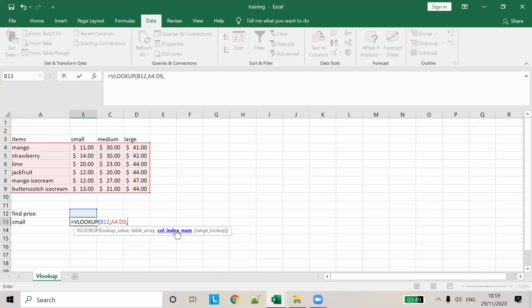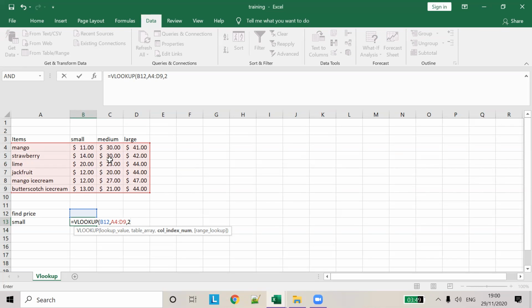Now you have to give the column index. We have something called the value small here, right? The table array mentioned here has 6 rows and 4 columns. So column number one, column number two, column number three, column number four. We have to search for the value small, and all the values of small are present in column number 2. So we have to choose column index number 2. So chosen that.